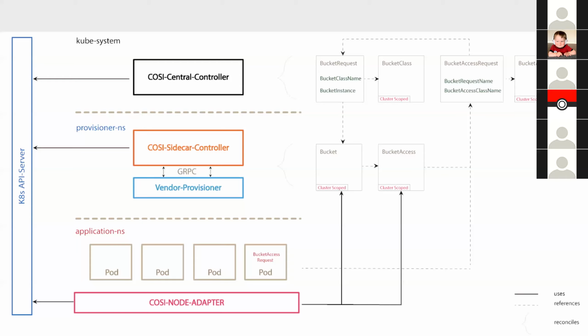Well, but if you provision based on a bucket request, then one would expect you would deprovision based on the delete of a bucket request. Sure, yeah, we would deprovision it based on the delete of a bucket request, but then the references of who is using that bucket reside in the bucket itself. So if I try to delete a bucket by deleting the bucket request, the next step is to go see if the bucket is being used by anyone in the cluster, and if it's not, then sure, I can delete it. Otherwise, it waits on that finalizer for all the accesses to go away.